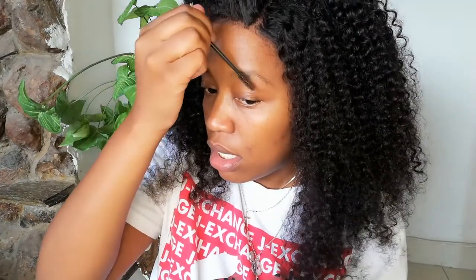Okay, so I already started by lightly filling in this one, but I haven't cleaned it up yet. So I'm going to show you how I start the process on this brow. As you can see, it's very messy. I didn't even brush it up or anything. So first thing I'm going to take is this spoolie and just brush up the hairs in an upward direction.